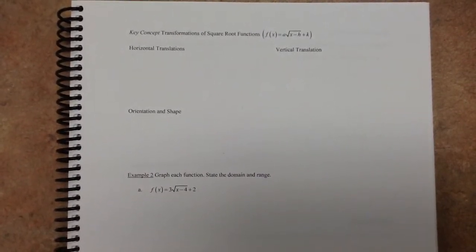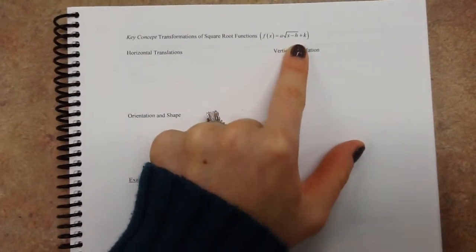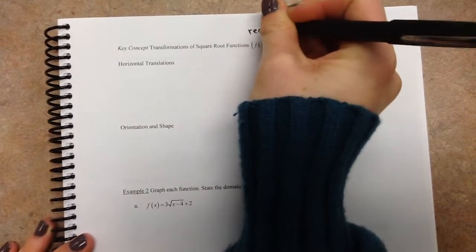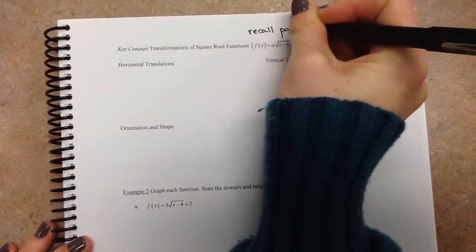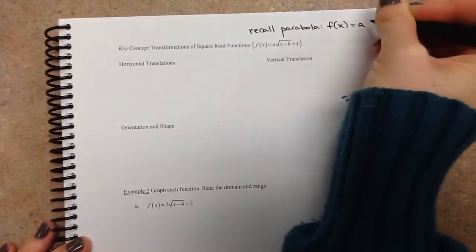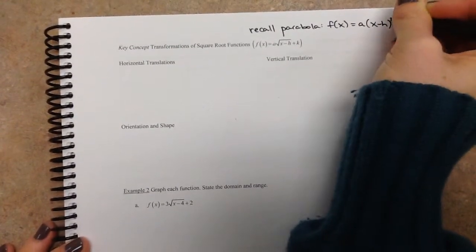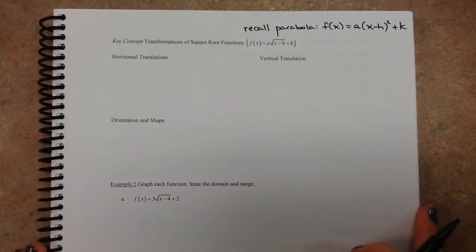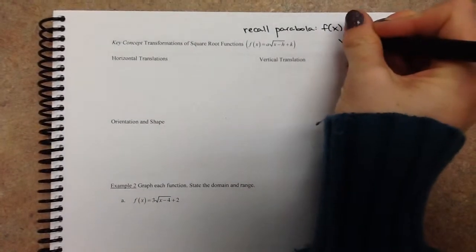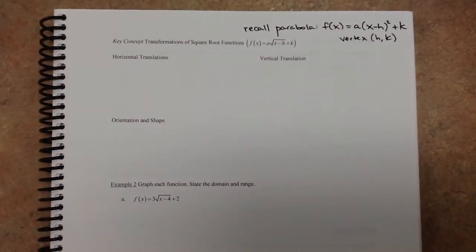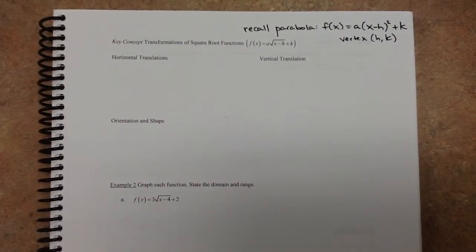Okay, so we can go up, down, left, right. Notice this is remarkably similar to the standard form for a parabola. Recall for a parabola, we had a, and then the only difference was this was in a squared function instead of a square root function. But other than that, all these pieces are exactly the same. So in a parabola, the vertex was h, k, and then a told us all about whether we stretched, compressed, things like that, flipped upside down. So this is actually going to be identical.